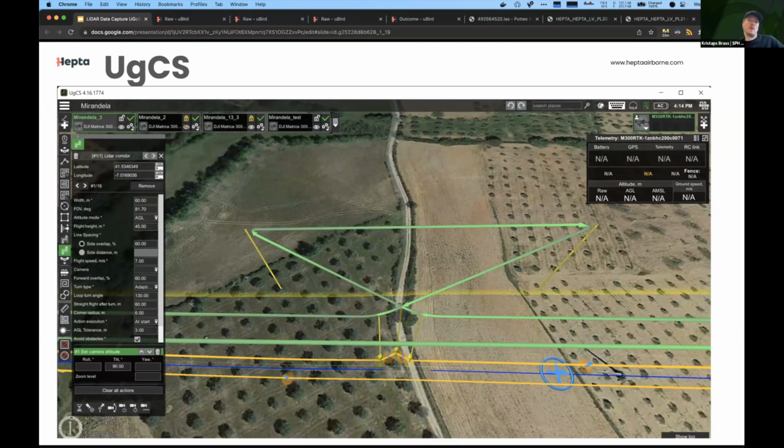But in this specific case, what I would probably do is decrease the loop turn angle to make sure the drone flies simply here in a straight line. And then when it does need to calibrate the IMU, it does the back and forth calibration. From our experience, it's better that the drone does the calibration while it's on the survey line, to make sure it's not going anywhere away from it.